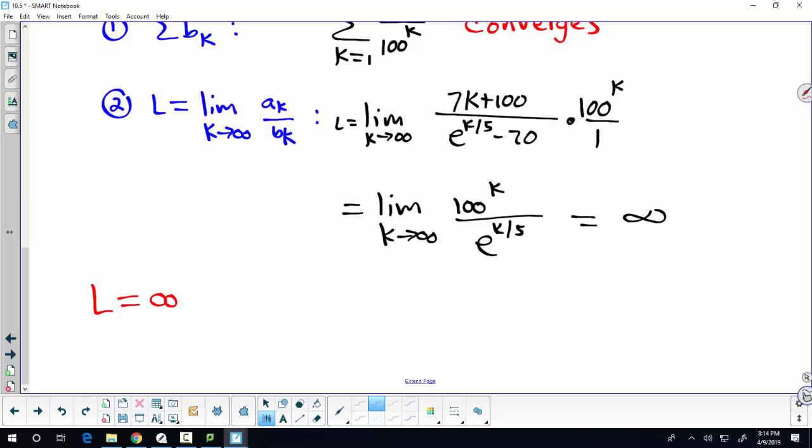So that's kind of like an analogy to the comparison test. When you've got a series that's less than a divergent series, it could still diverge, right? So we've got a series that's growing faster than a convergent series. Just because it grows faster than a convergent series doesn't mean it couldn't converge, but it could also diverge. So it's inconclusive. Yeah, it's a very comparable analogy to the limit comparison test.